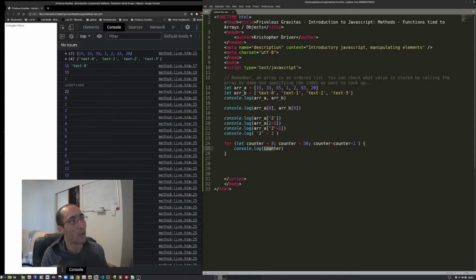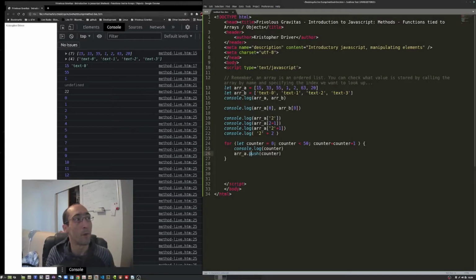Now, the interesting thing about this is, going back to our array example, if I add, using an array method called push, whatever the value of this counter is every time it goes through that loop, and remember it goes through the loop 50 times, it's going to apply the method push to the array. Every array gets this push method. It's built into the language. It's one of the most useful things you could come up with, and saves us having to write a whole bunch of code. You'll be using this one a lot, so best to memorize it if you can.